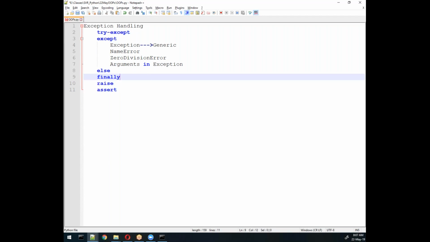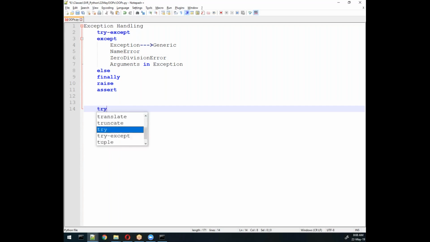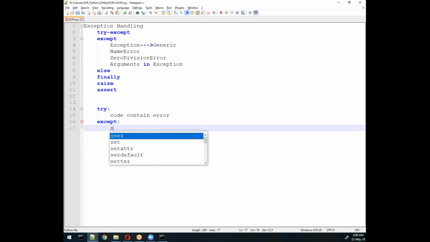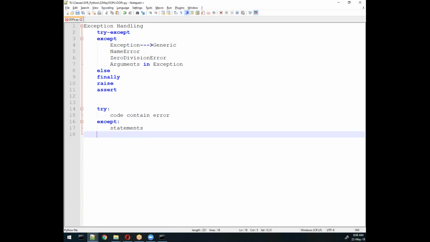That means all code, whatever we have, should execute in the finally block, I think. If we have not completed this finally, let me tell you, it's very basic, easy. Here we have the code, which can contain an error, suppose. So it can execute or it cannot execute, it's up to us. So here we will write the except part. Statements we will write here, whatever we need for how we are going to handle this part.